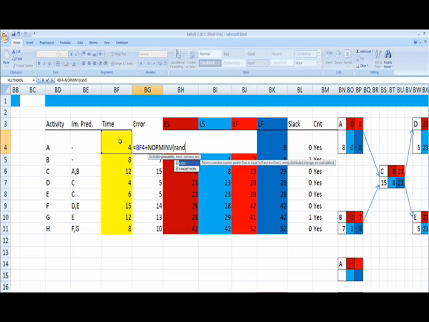So I'm going to go RAND. That's a function that creates a random percentage between 0 and 1. And my mean, I'm going to say 0, because I'm going to go plus or minus a number. So I'm going to go plus or minus 0, plus or minus 2. So my standard deviation is going to be 2.